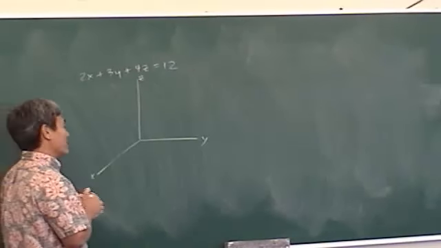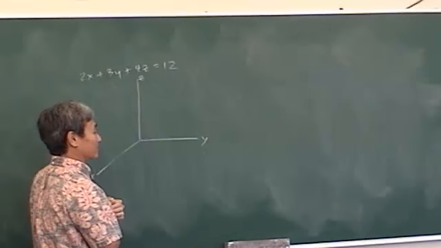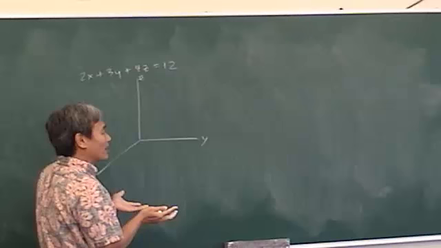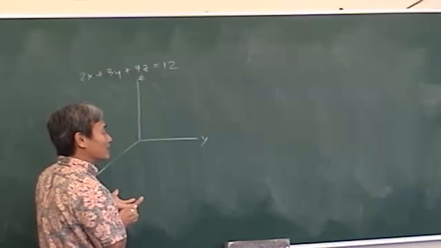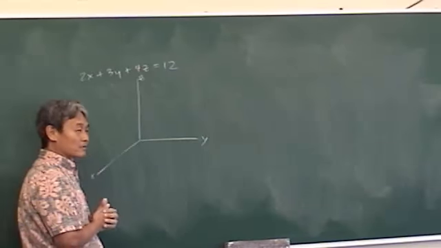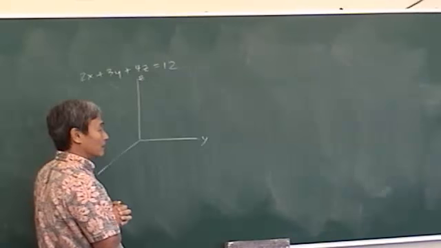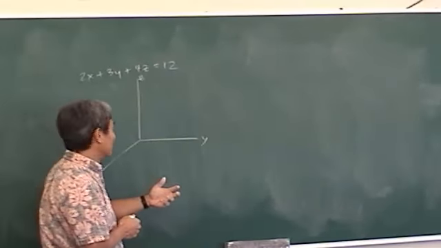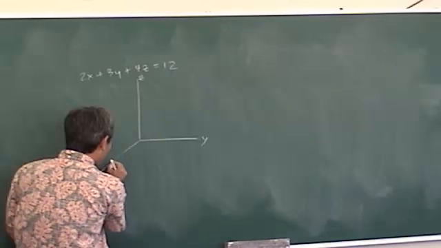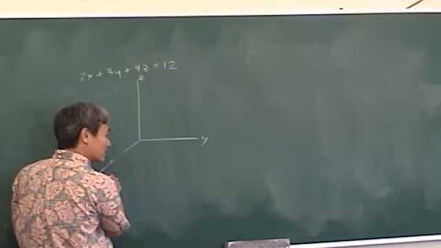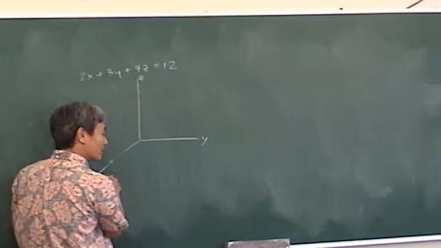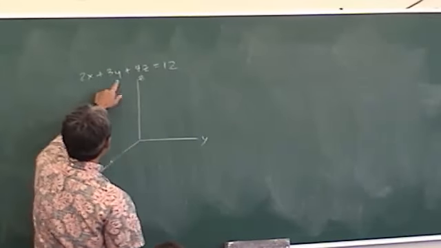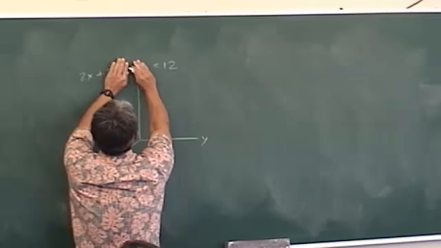Now, in 3 dimensions, how do you think we find the x intercept? Well, what do you do in 2 dimensions? You set y equal to 0 and solve for x, right? So in 3 dimensions, what do you think you're going to do? You set y and z equal to 0. How come? Because any point on the x-axis, isn't the y and the z coordinate equal to 0? Think about it. So if I set y and z equal to 0, what is the x-intercept?